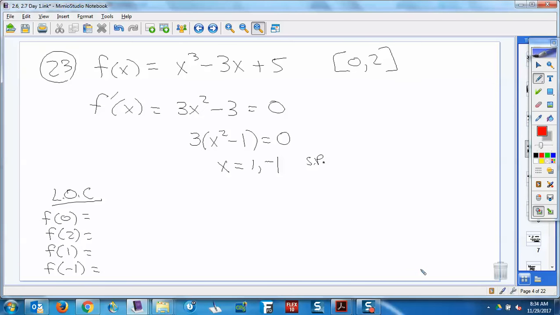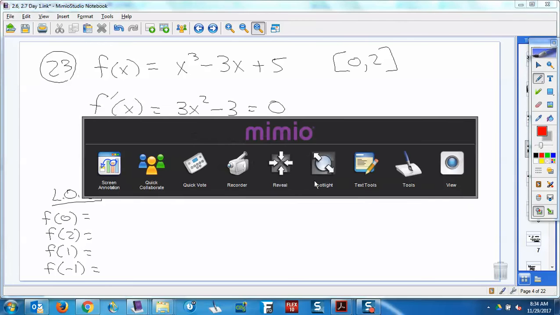All right, now let's do one that's a global max min. So this one you might want to write down. We haven't done this one. This is number 23 from that same section. We're going to do one with sines and cosines a little bit later, okay? But let's just go through one of these, okay?